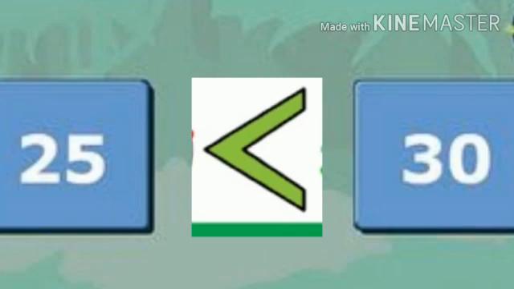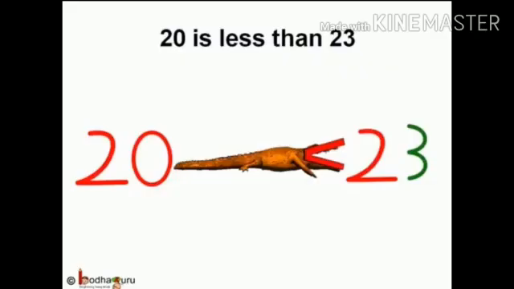Now when two digits numbers are given, then children you will compare the first digit of number and accordingly you will put sign. But when two numbers are given and both first digit is equal, then we will compare the second digit and accordingly we will put sign.